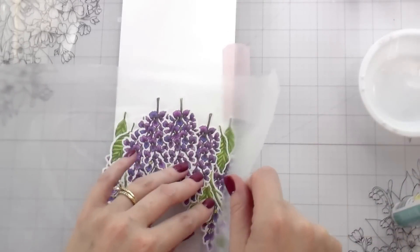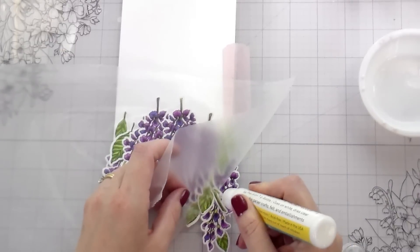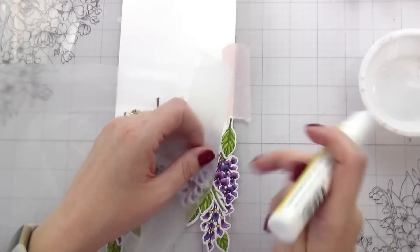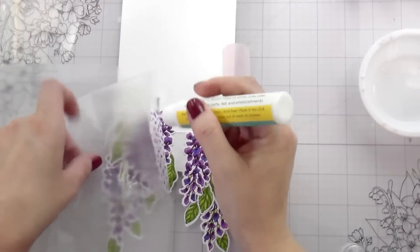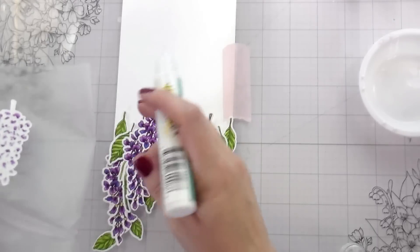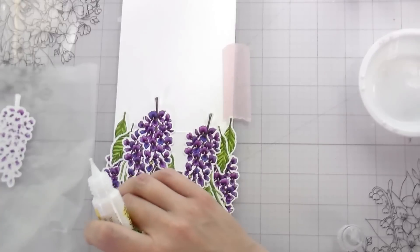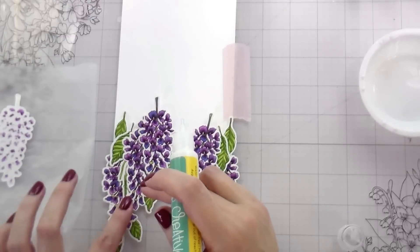This is where maybe I had my issue. As I was lifting the press and seal, it started actually removing a portion of my stamped image on the vine. It did take just a little tiny piece, not enough that it was noticeable. I've never had press and seal do that before — the only thing I can think of is that possibly I got some glue on it and didn't realize. Then the only thing that didn't stick down was the one in the center, so I just left it on the press and seal and came back to it. Now I'm going through to make sure everything is super secure on my archway and is not going to go anywhere.